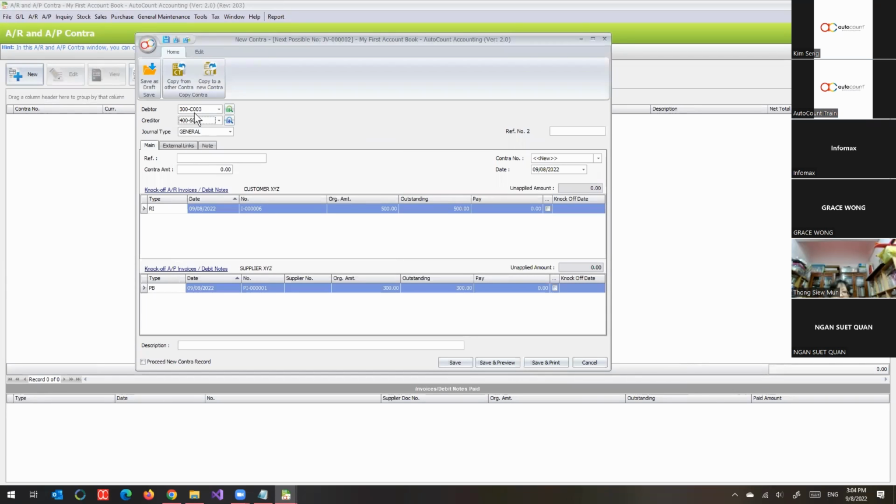So once we select these two, the one debtor and one creditor, you see their outstanding will show. So this outstanding, right? Let's say if I want to clear 300, I'm going to knock off the 300 here. Okay, but then when I knock off invoice 6, it takes the full amount of 500 by default. Let me change it to 300.